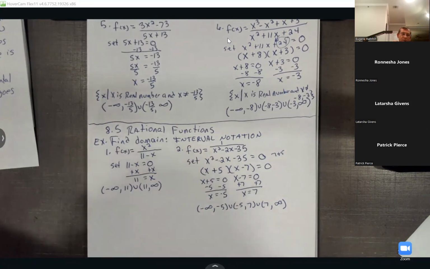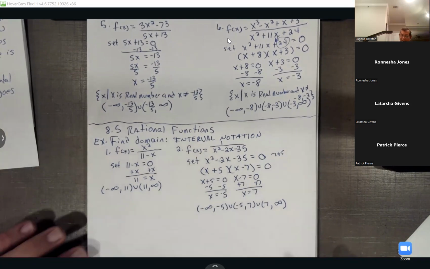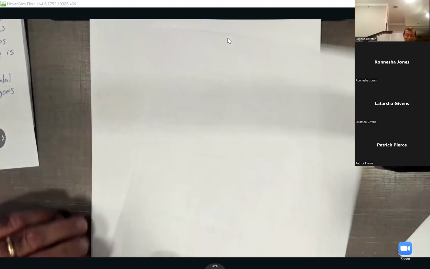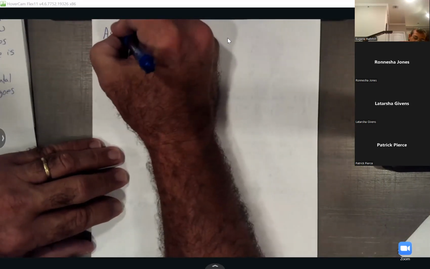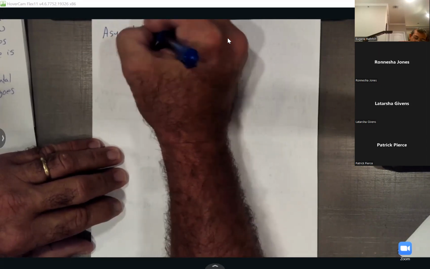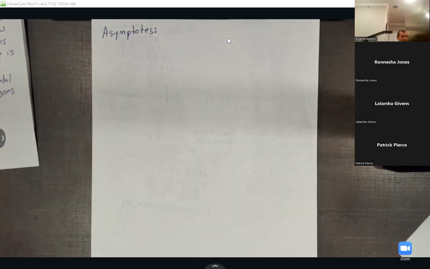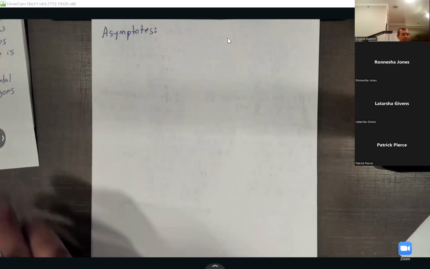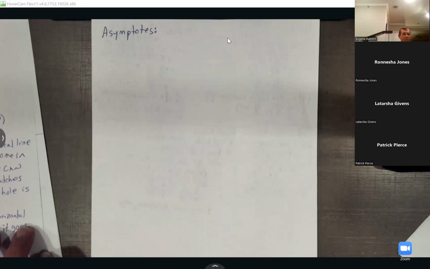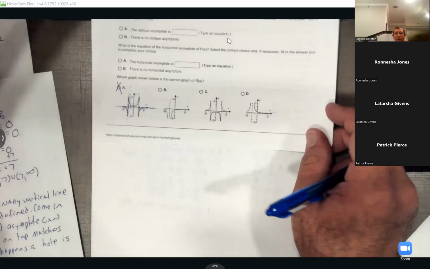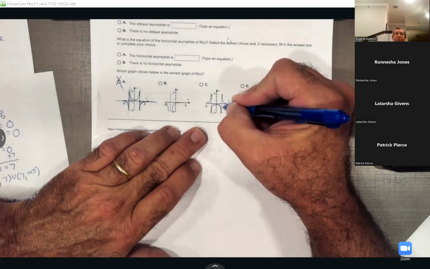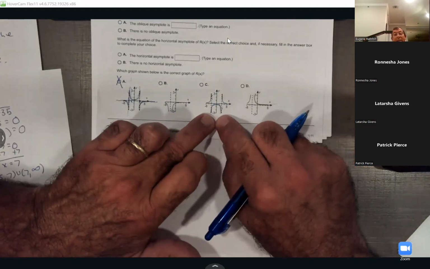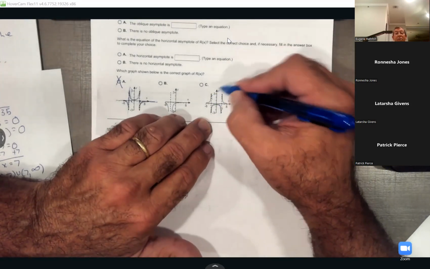So now I'm about to give you all some definitions. So have y'all ever heard of asymptotes? I think I'm saying that right. So these are called asymptotes. So I'm going to show you a picture so you sort of have an idea what I'm talking about. So you see these graphs here? You see this one's got these dotted lines going up and down. Those would be what we call vertical asymptotes. They're like little imaginary vertical lines.